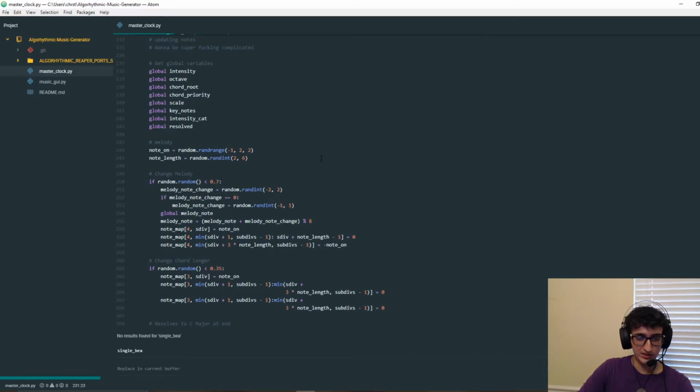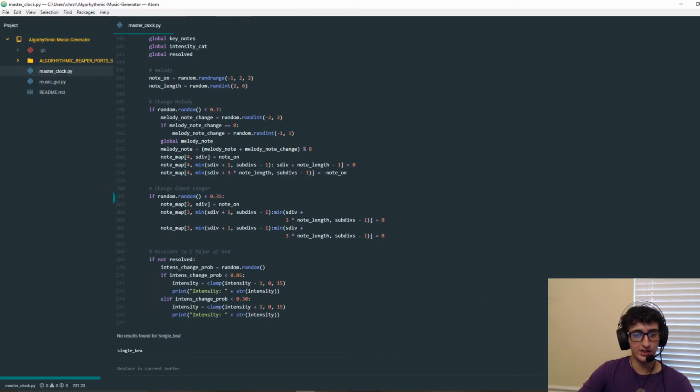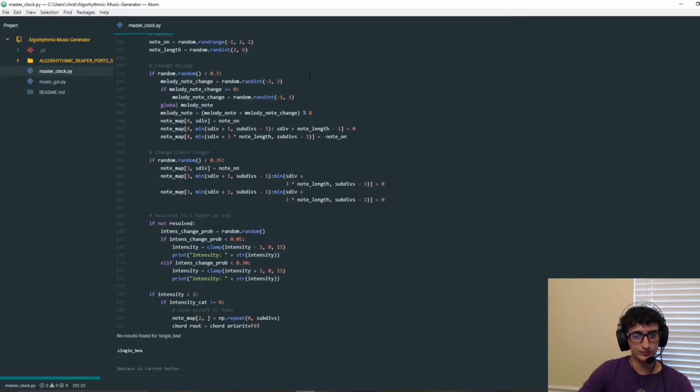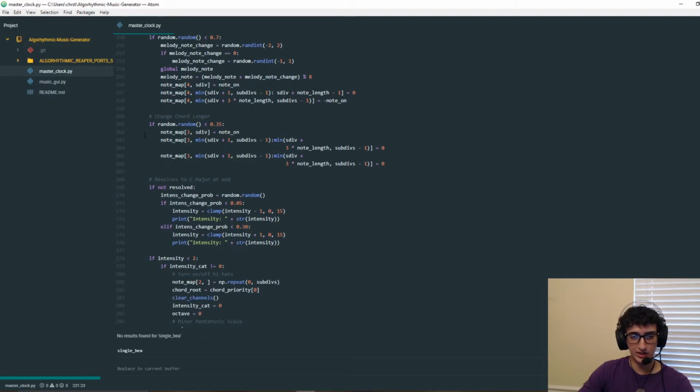For the previous project, this is based on the intensity level, going up or down. But here, we're just using random values. It decides whether to go to the next one, if it's holding one. This selects the right row, and then sets the next value in the next place.